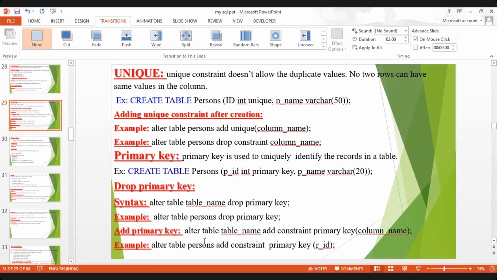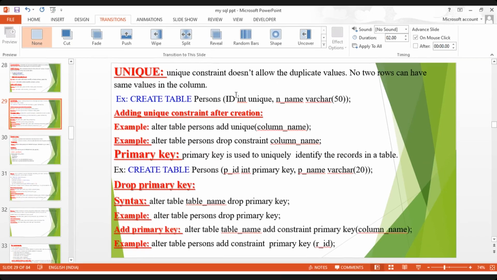Next, unique constraint. Unique constraint does not allow duplicate values. No two rows can have the same values in the column. It will not accept duplication of the values. Here we have an example: create table name, ID int unique. ID is a column name, an attribute.